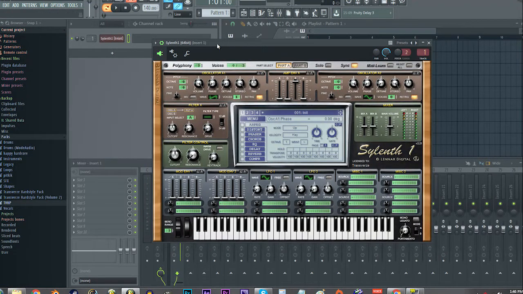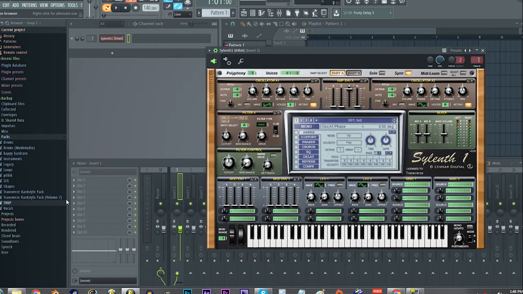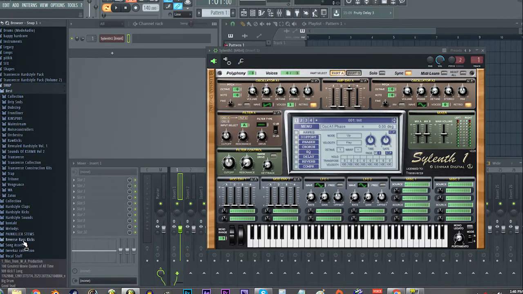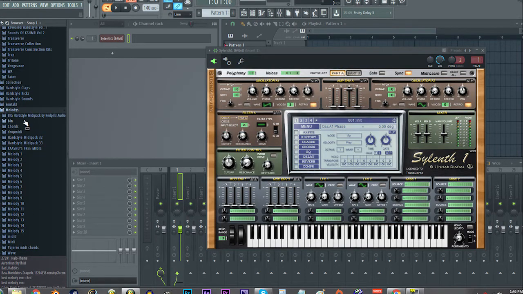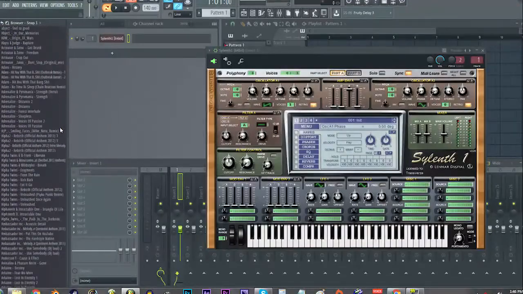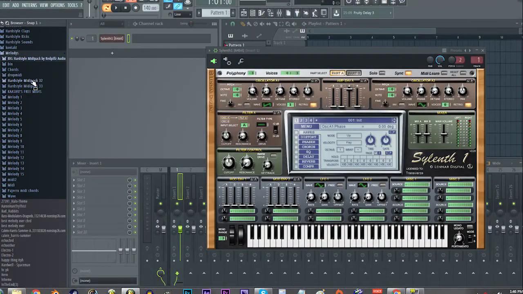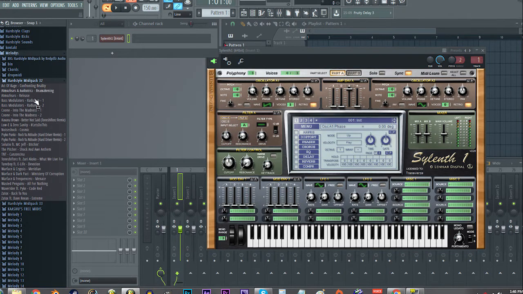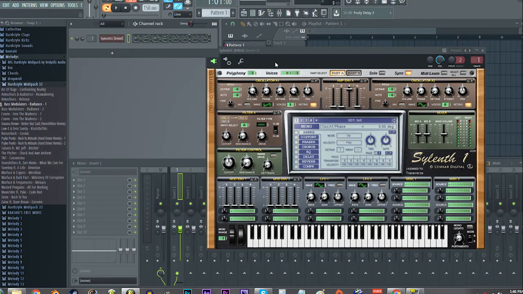So let's get right into this. I'm going to bring in a melody, actually. I'm going to show you how I make my melodies. And to be honest, this is really how I do everything. This is the secret. This is for the person who's as lazy as I am, but to be 100% honest with you, you probably shouldn't do it this way. But, you know, this is what works for me, so it might work for you too.